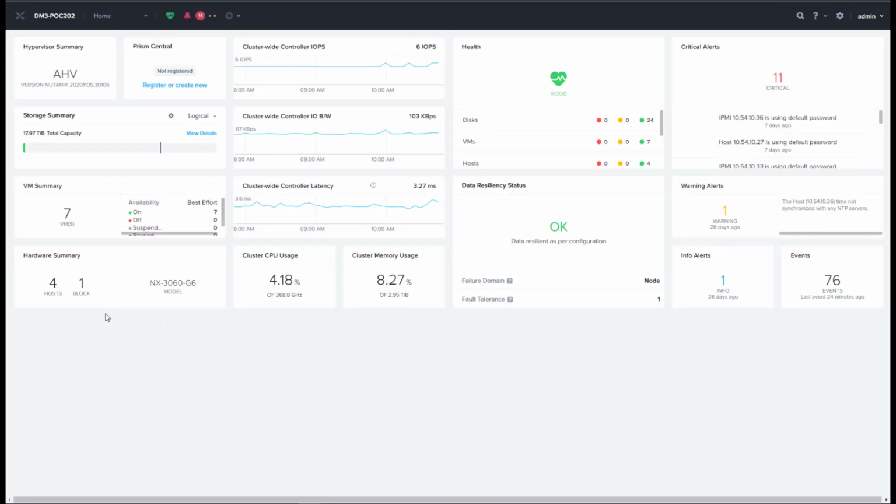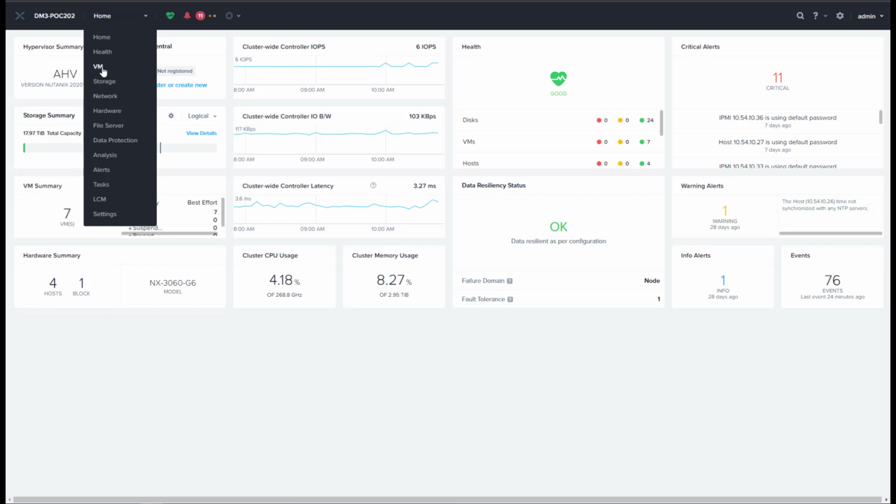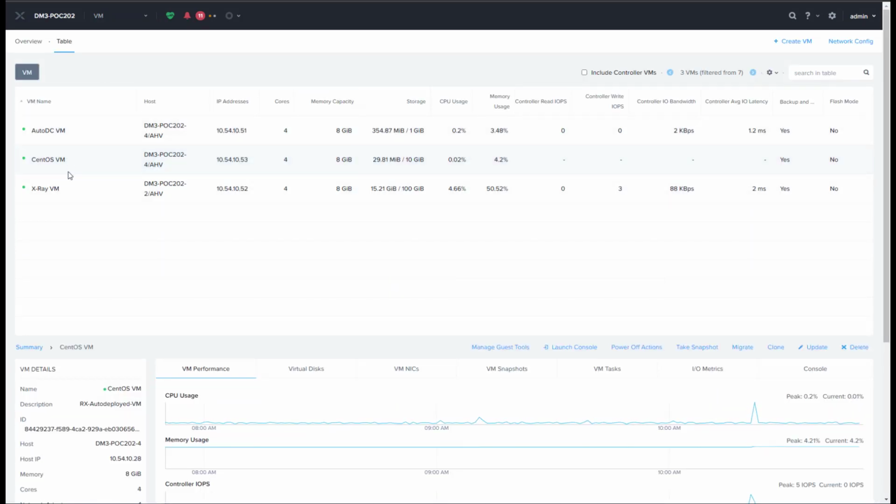Hi, I'm Bhavik Desai, and in this video, I will show you how that's done. To show whole node maintenance, what I have over here is a 4-node cluster. Before we look at the nodes, let's go and take a look at the VMs running on this cluster. I have 3 VMs running on this cluster. 2 of those VMs are running on node 4, which I'll take out for maintenance.